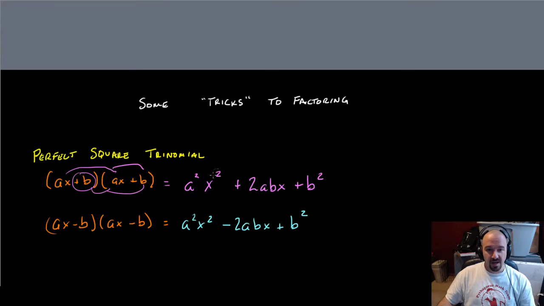You're looking at an x squared. Now this could have been x to the 4th, x to the 6th, x to the 8th, any even number for the exponent on x. We're just going to concentrate on the structure of it, and so it's an x squared. The number in front of it, however, is a squared. For most of the beginning factorings, the a value is going to be some sort of integer, whether negative or positive, but it's not going to be 1/2 or something weird like that.